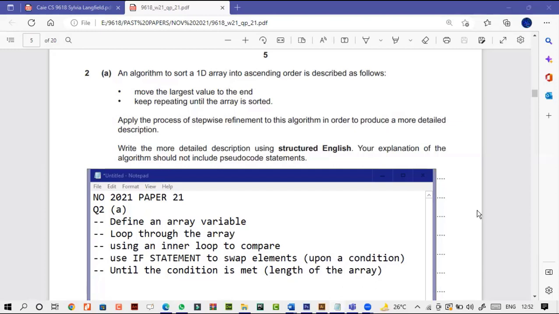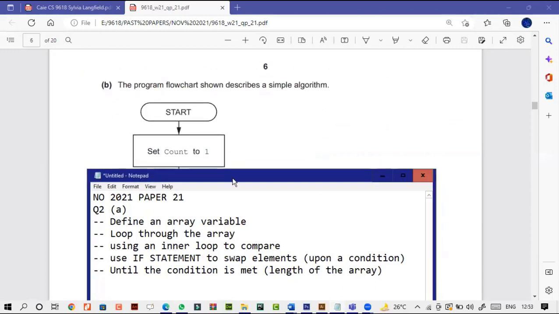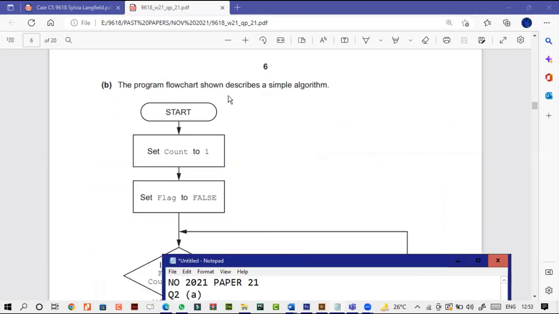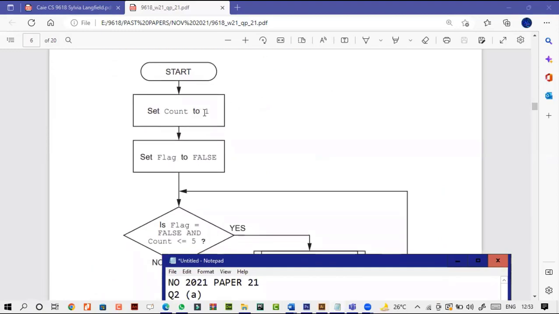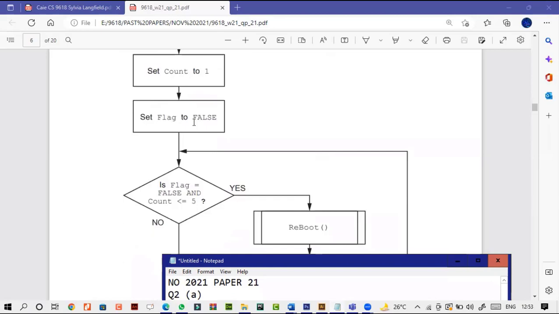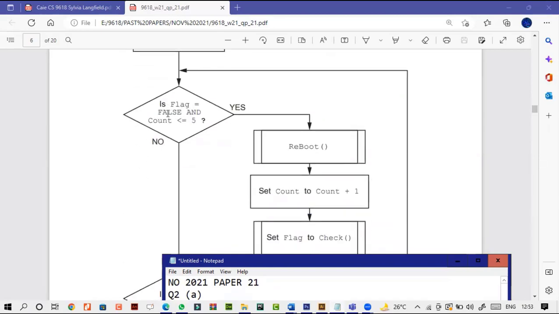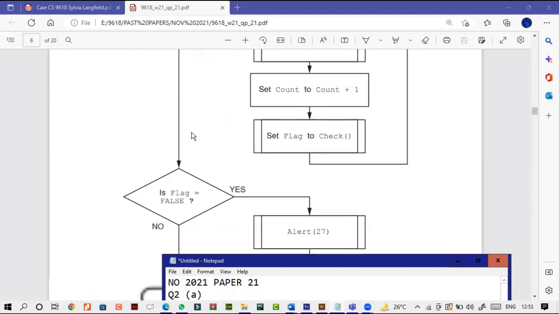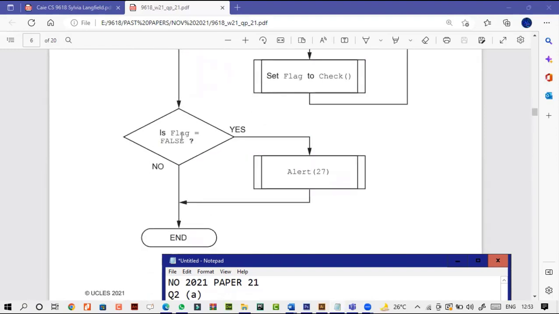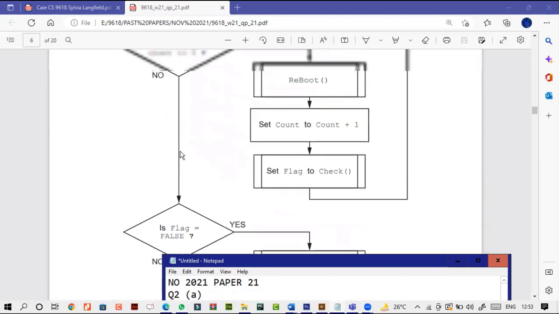Okay, then let's continue. Now this over here is the program flowchart, which describes a simple algorithm. Start, set count to 1, set flag to false. If flag is equal to false and count is less than 5, then if it's no, you end.